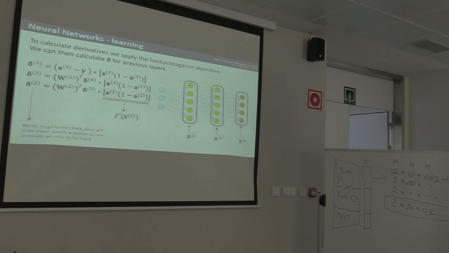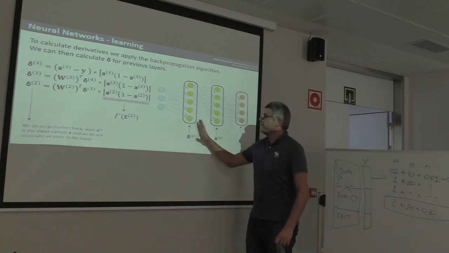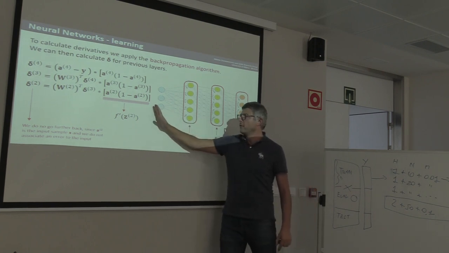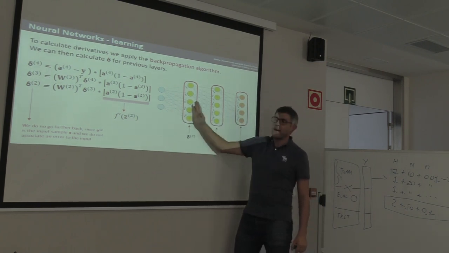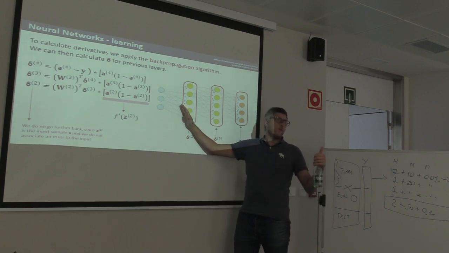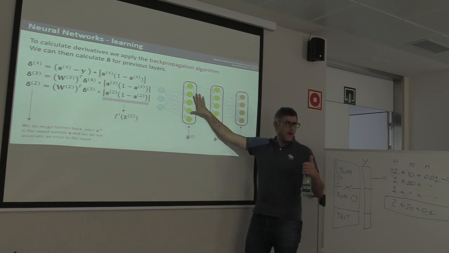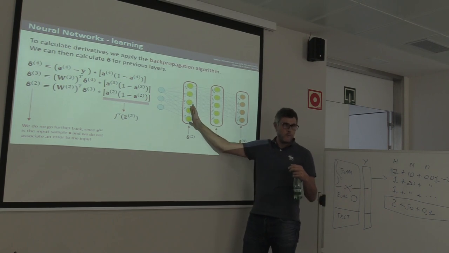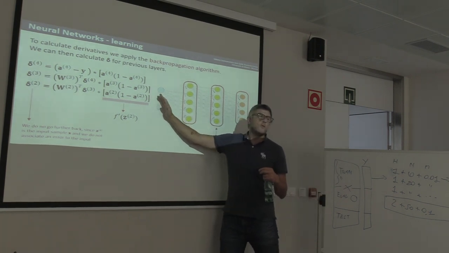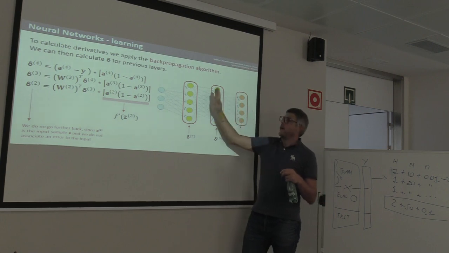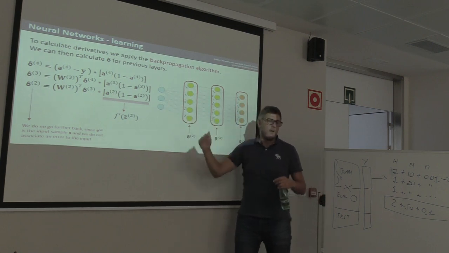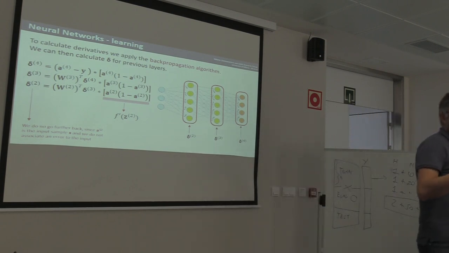Because actually you do this process many times. So you do forward and then you go backward. This is one iteration. Then you do that again, but now the weights have been changed. We will see how. But the weights have been updated a bit on the basis of the information we get. So then you do another iteration, forward and backward, forward and backward. And the more time you spend, the more this correction will be small.